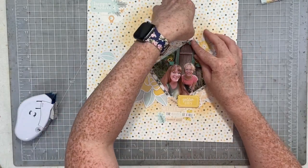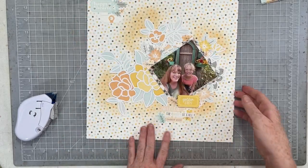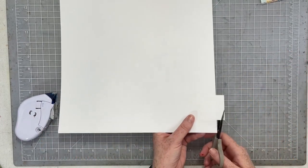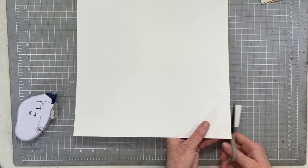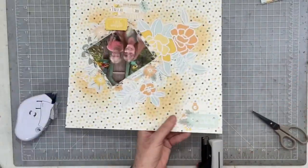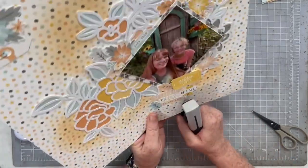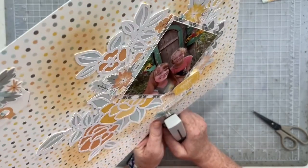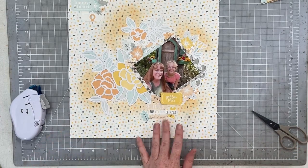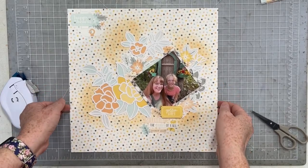layouts. If you are maybe a Project Life person and you do Project Life, you can make gorgeous seasonal, or anytime kind of cards with these patterns too. I did go ahead and add some little staples, and so the staples and the ink and kind of popping up some of those elements break up the paper on paper on paper look, and I think that turned out really well. And here we are, finished and done.